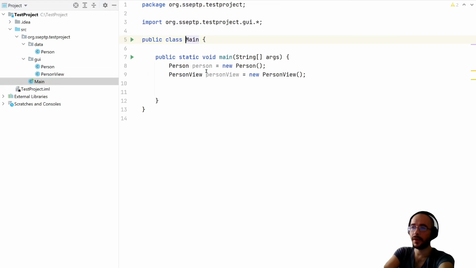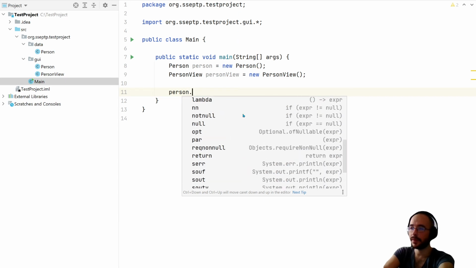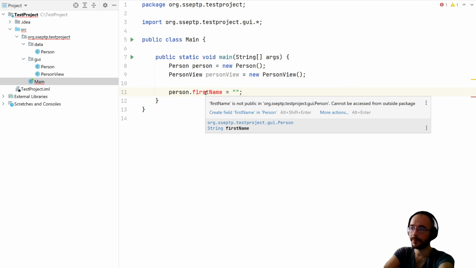But if you are in the main class, which is in a different package, that's not in the GUI package but in the test project package, there you have no first name field available. There IntelliJ says first name is not public.